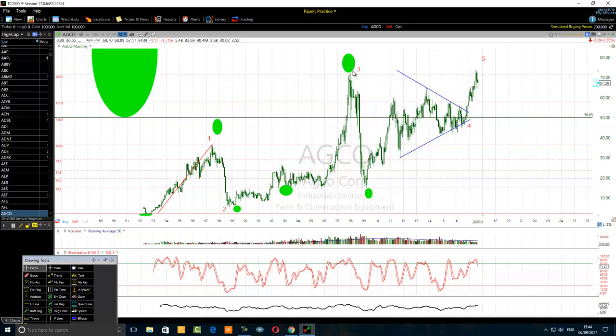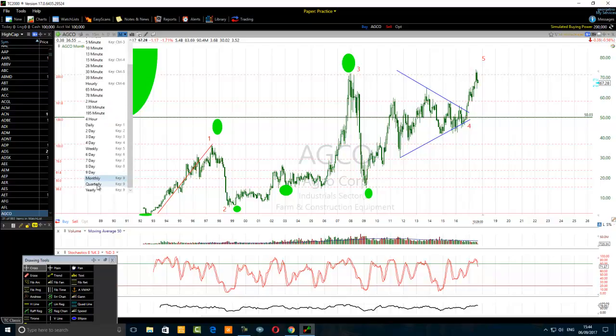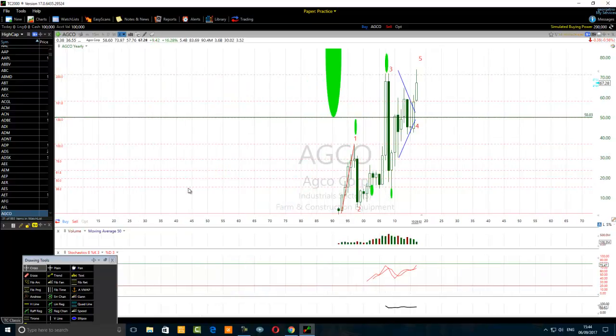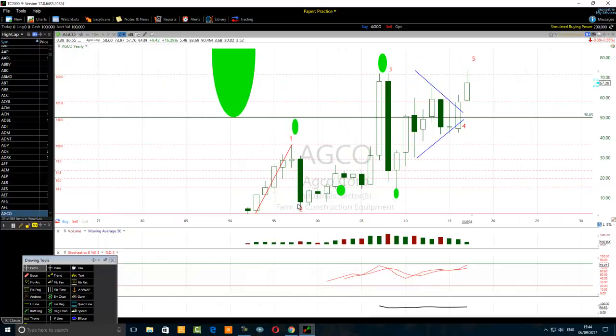And then you will argue with me, which is normal. You'll say, George, why are you calling the fourth wave of a higher degree, which has overlapped the first wave, a sharp correction? And then you will say to me, George, let's go to the yearly chart. It is a sharp correction. Yes, it is a sharp correction. The disagreement is not there at all because, in fact, we are agreeing.